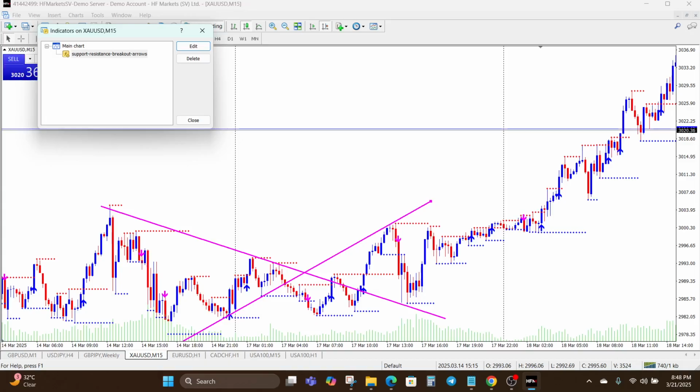This indicator is quite an effective indicator for Forex traders because it identifies support and resistance levels automatically. It generates good buy and sell signals. It works on all Forex pairs and time frames, and well, it's believed not to repaint. Okay, so at least to an extent, the signals can be quite reliable. Advanced traders can combine this indicator with other strategies for even greater accuracy. So whether you're a beginner or a seasoned trader, this indicator can help you navigate the Forex market with confidence.